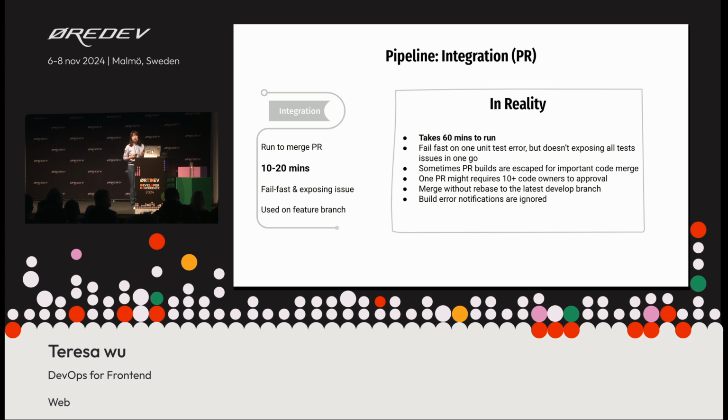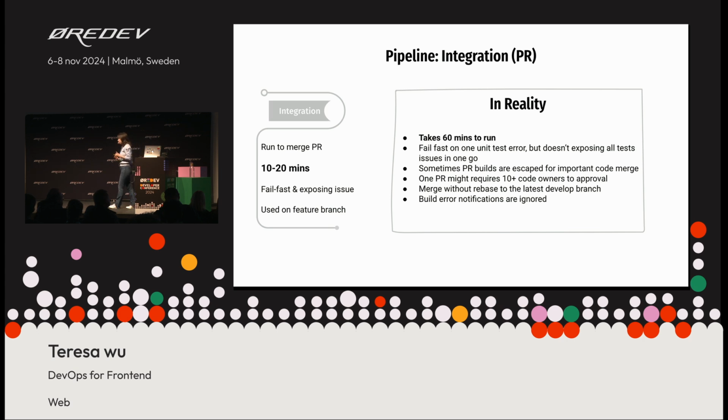If you have a team of 60 developers or even bigger, having everyone make at least one pull request a day, and having to wait for other people to merge first and solve the conflicts, was a really painful process. And one thing here I'd like to discuss is the fail-fast solution.